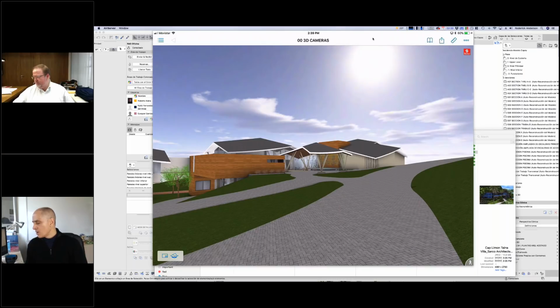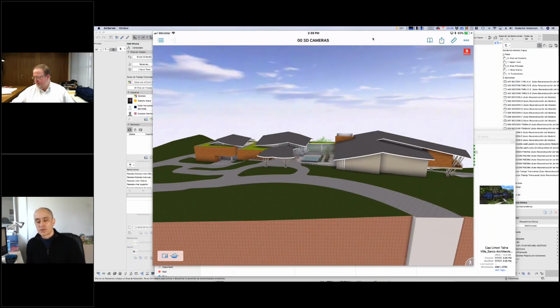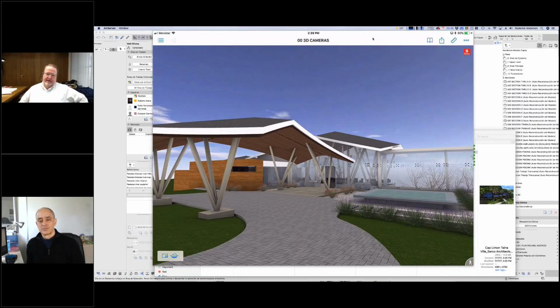Mm-hmm. Okay, and some of the things do go into ArchiCAD, so you can actually get them into Cinema 4D that way. Correct. So just the workflow for Cinema 4D, very, very briefly, do you have the same thing with reference files where you basically can re-export and refer to the earlier conversion settings? Yes, the workflow is very similar, and with a couple of advantages, which in the end you can also do with Artlantis. Let's say that you forgot something in your ArchiCAD model to export out to Cinema 4D, but it's just something silly. So it may not make sense to just re-export the entire model and then put it back into Cinema 4D. So sometimes you just end up selecting a couple of elements in your 3D window and then exporting out of that 3D window in ArchiCAD just with those elements selected. And then you import those into your rendering program, and it just falls into the right place. So it's very helpful also. Depending on what you need to do, you can do either one.